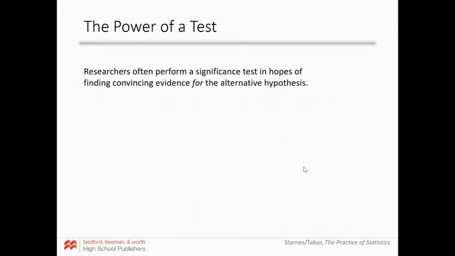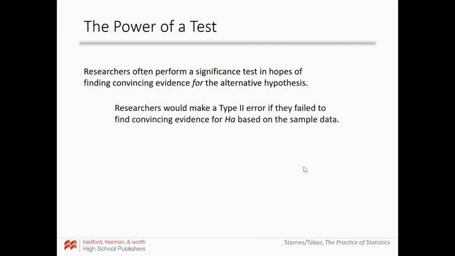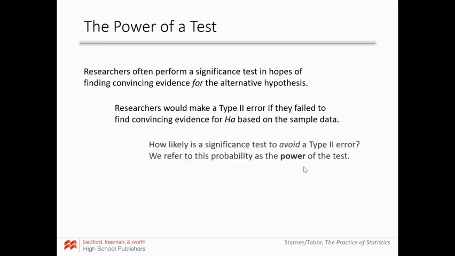All right, so we're now looking at the power of a test. We kind of saw this a little bit in 9.1. We saw that the probability of making a type 1 error was our alpha value. And so the power is a little bit linked to the probability of making a type 2 error. Just as a reminder, a type 2 error occurs when, in reality, the null hypothesis is false, but we fail to reject it. So we don't have convincing evidence against it, when in reality we really should have rejected it. Okay, so that's when it occurs.